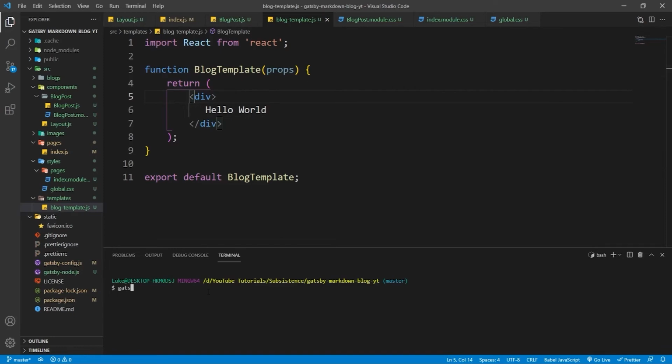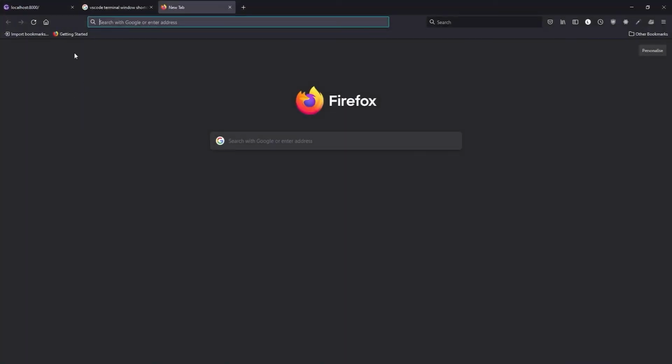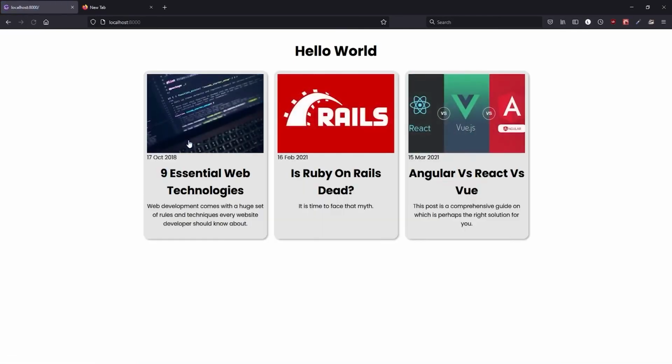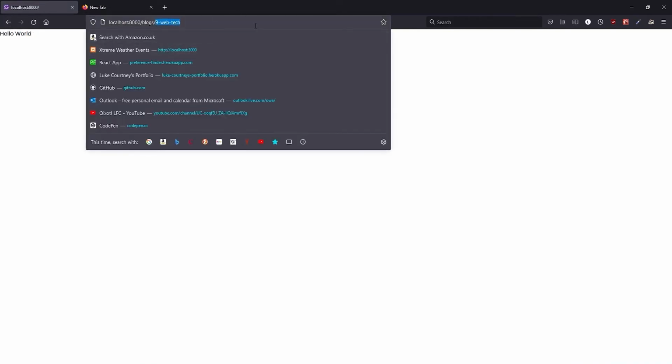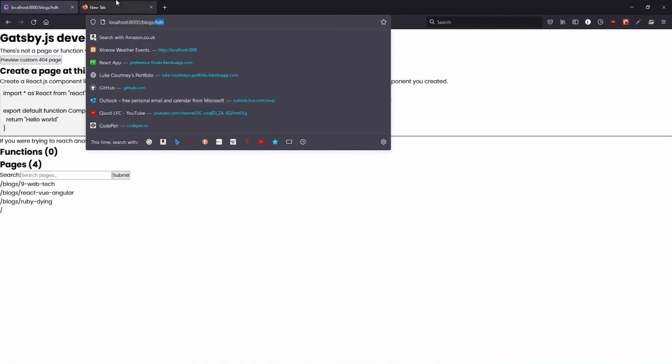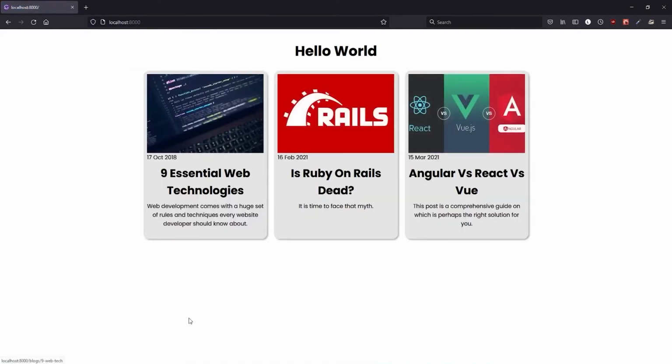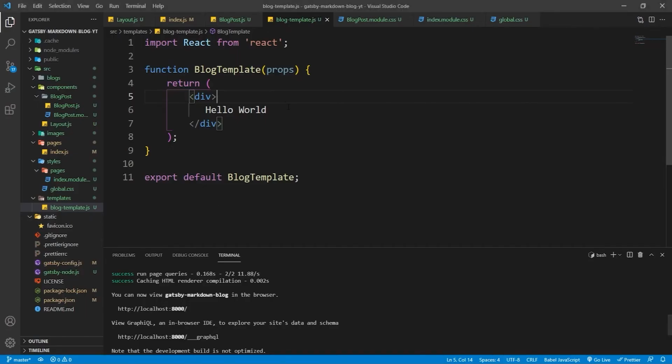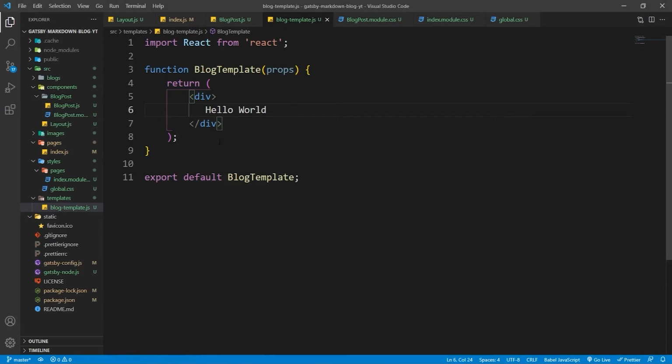And again, we'll run gatsby develop just as we always do. Okay, we can go back to our localhost and see if this is working. We'll refresh. And now if we click, yes, we actually get to select back now. As you can see, it's working, because it's generated the three routes that it needs based on the slugs. If we go to something else, as you can see, it won't work because that doesn't correspond to a slug in any of our Markdown files. So that's the reason why it's not working.